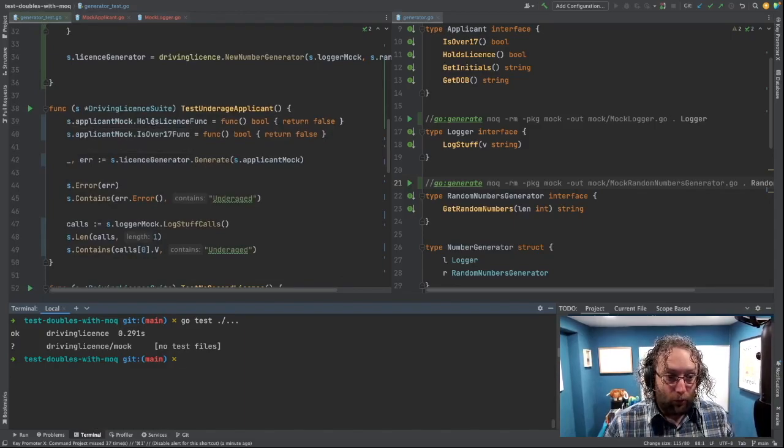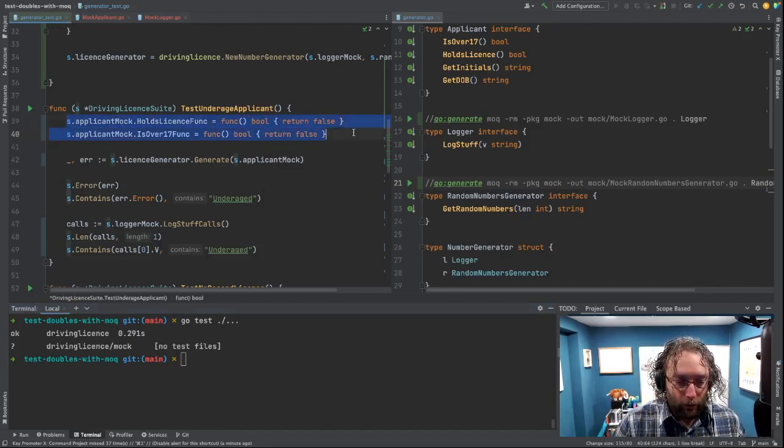Our tests are now extremely small compared to what they used to be. We have a very small amount of setup, showing you very clearly what changes in the mocks for each of the scenarios. So this is kind of our arranging, setting up the test to say that our applicant doesn't hold a license and is under 17.